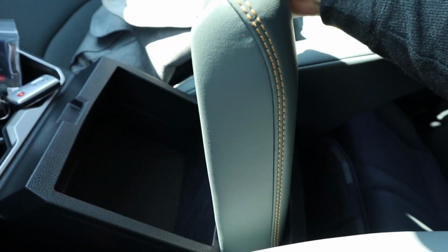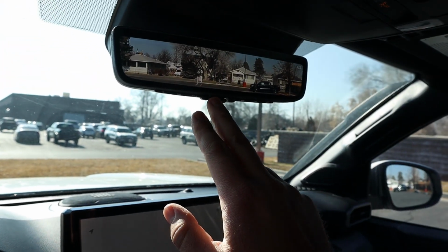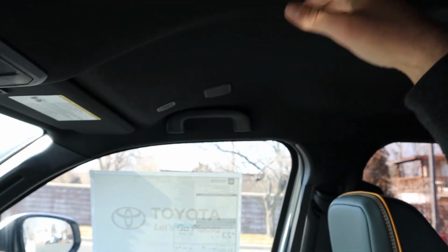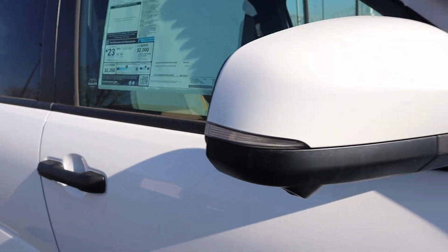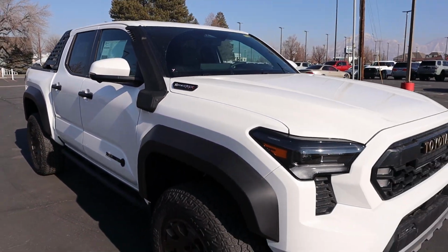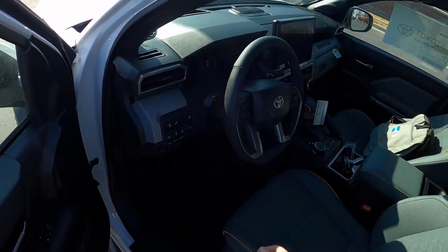So storage, it's kind of like a Wrangler in terms of storage space. Got a nice trim here on the top. Camera, rear view mirror, and then we do have a power setting rear window. No sunroof. Now total MSRP is $65,030, so it's about the same price as a TRD Pro. Kind of talk about all of that in a moment, but let's take it up.